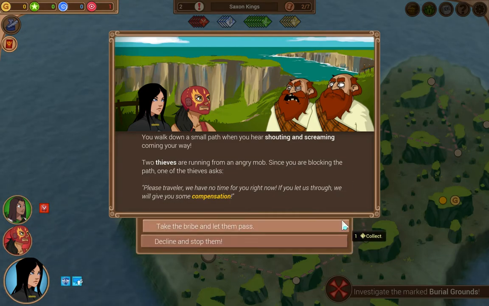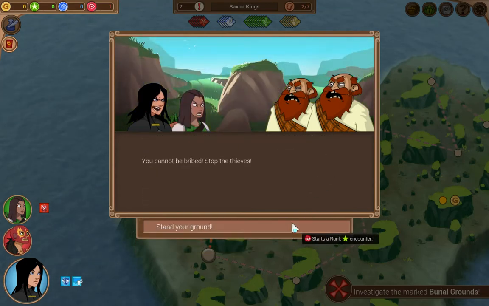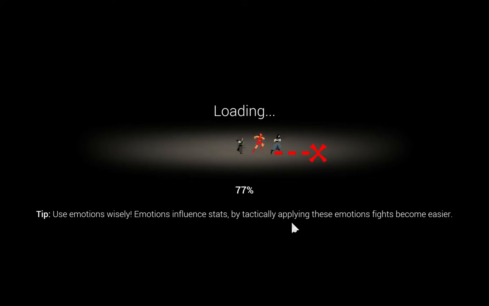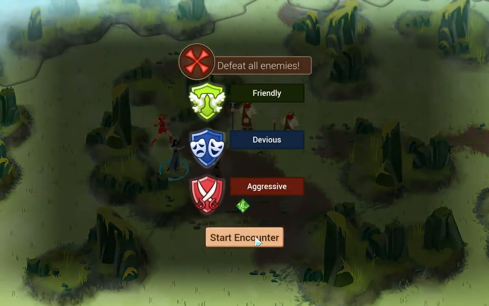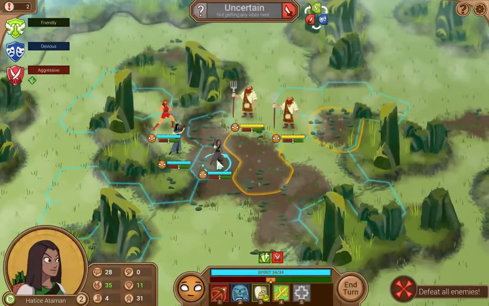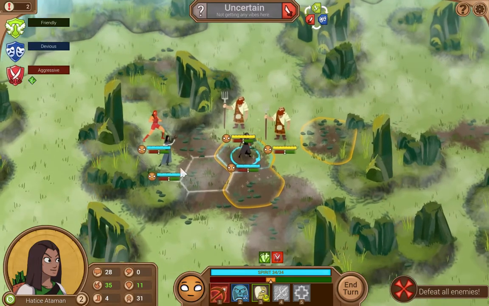I'm not taking a bribe. It's just 10 gold. "You cannot be bribed! Stop the thief!" Okay, beat them up. Wait, what? Oh god. Oh god. Oh! No.